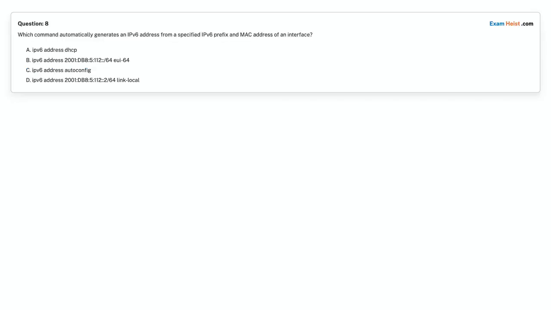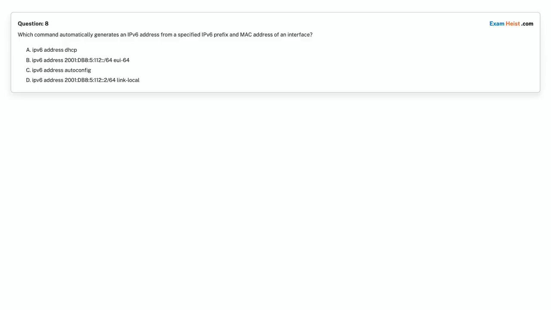Question 8. Which command automatically generates an IPv6 address from a specified IPv6 prefix and MAC address of an interface? Option A. ipv6 address dhcp. Option B. ipv6 address 2001:DB8:5:112::/64 eui-64.